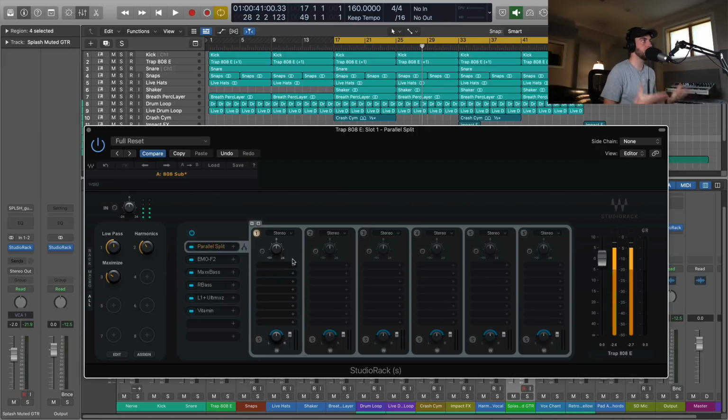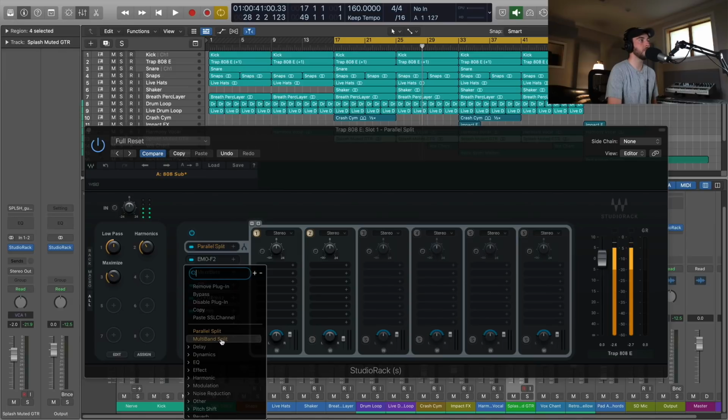This is really useful for those of you who want to do something like maybe parallel compression. Maybe you want to do parallel distortion processing for certain things. So we get all 6 of these and we can engage them and disable them on their own. We get independent panning, and we also get independent leveling of all these. So very, very powerful. And then you also have a multi-band split.